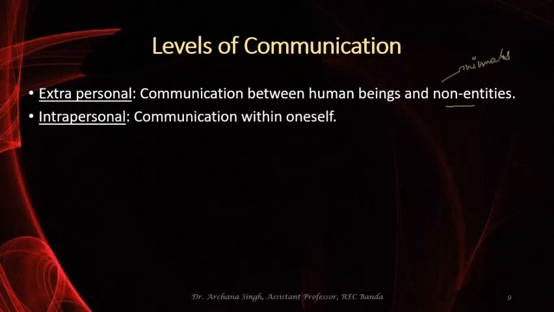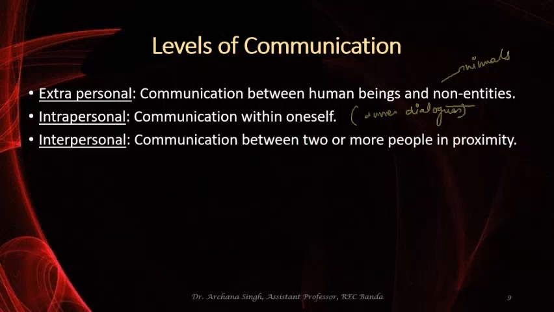Next is intrapersonal communication. Intrapersonal communication is when you are communicating with your own self. That is, when one is communicating with oneself, and this takes place within the individual. We know that the brain is linked to all parts of the body by an electrochemical system, and this kind of communication pertains to thinking. I must say this is the first level, because when you think something, only then do you enter the next level of communication. Without such internal dialogue, you cannot proceed to any other level. So intrapersonal is basically your inner dialogue. You are communicating with yourself.